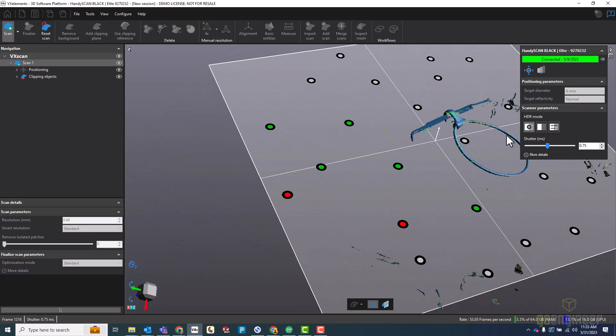We're going to use this for two things. First, we're going to need to align the scan data with the coordinate systems, because right now my origin is way down there. So we're going to zoom back in and do that by creating a plane on the top of the tweezers here. We'll just select the top of the tweezers — don't need to be super picky, that looks great though. We'll hit OK, and then we will just use that single plane to create our alignment.